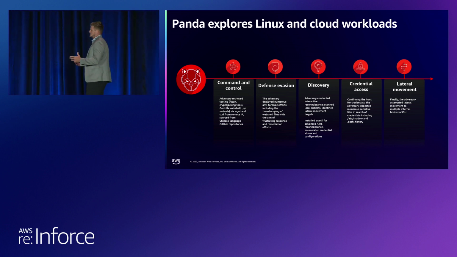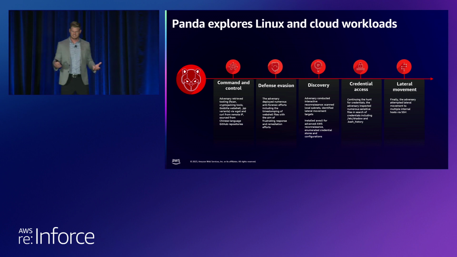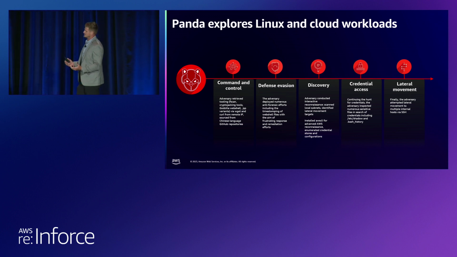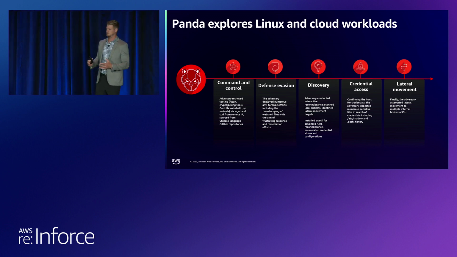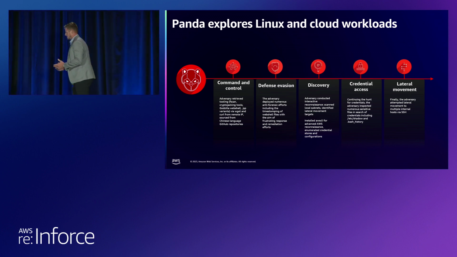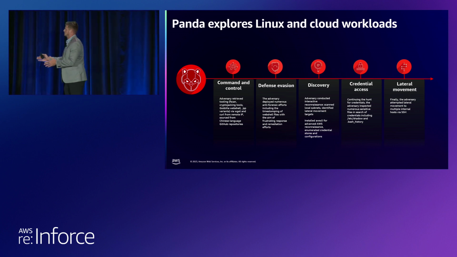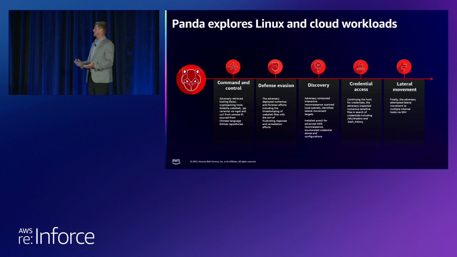And so we see this, and it's a common theme: they want to establish that connection, understand as much as they can about the victim environment, do some defense evasion, gather more credentials, target these cloud workloads, and move. We're seeing, Rob, organizations whether they start on-prem and move to cloud, or start in cloud and move to on-prem, they want access into the organization. It's important to know that they're moving where organizations are moving as well.